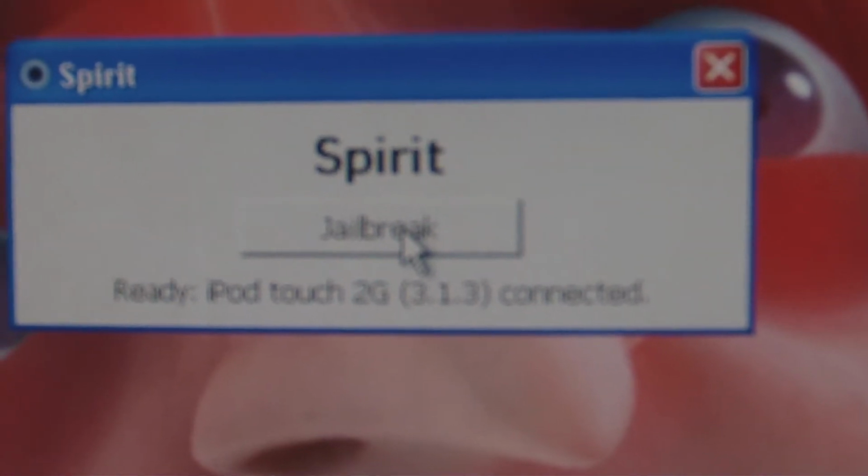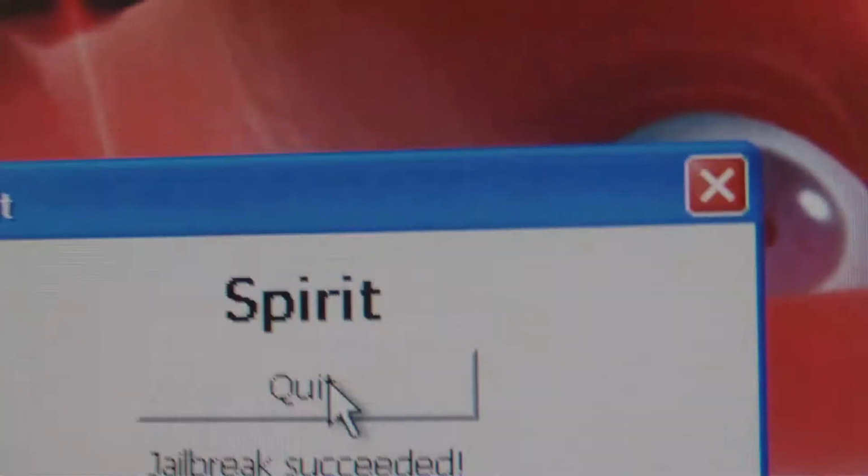So now all you gotta do is click the word jailbreak. Stupid camera. And it says jailbreaking. Now, watch this. You hear the little thing, the Apple sign comes up. Up here it will say jailbreak success, and then you just gotta hit quit. But now, down here, it has the spirit symbol. Now don't worry, it's not broken. And that little gray bar right there shows the progress of your jailbreaking. So right now it's jailbreaking.